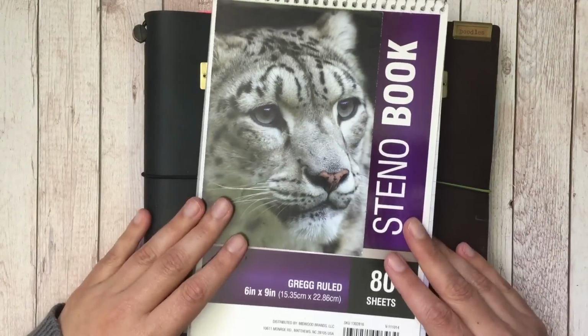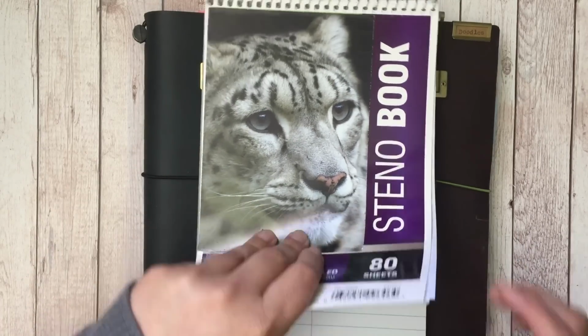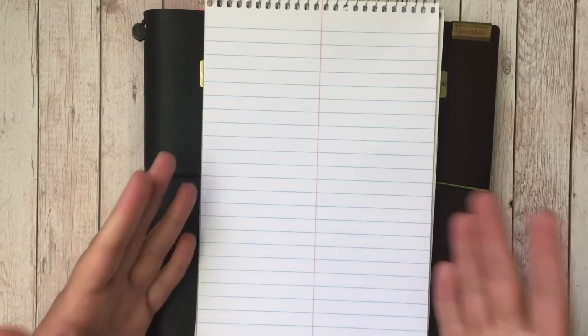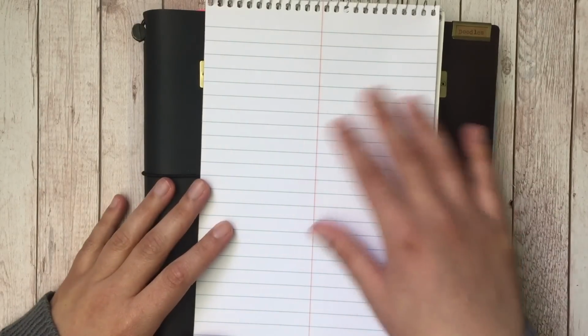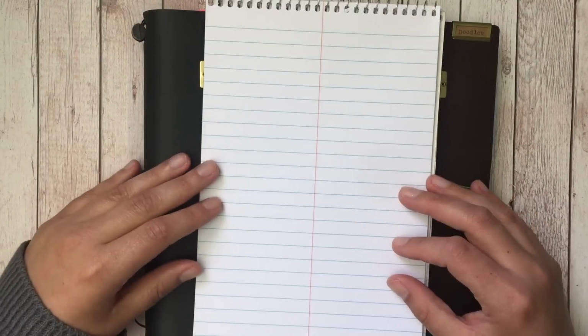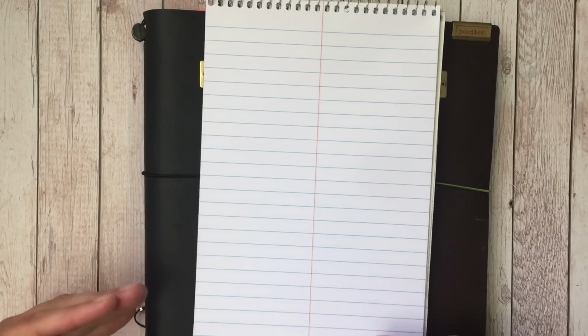This I started using. This is just a picture I taped onto here because I have a couple of these. It looks like this. It kind of reminds me of those reporter notebooks. I used to love to use this when I first started college to listen to an audiobook, or when I wanted to get my thoughts down for an essay. There's something about the structure of the page like this and how it's divided that really helps me.